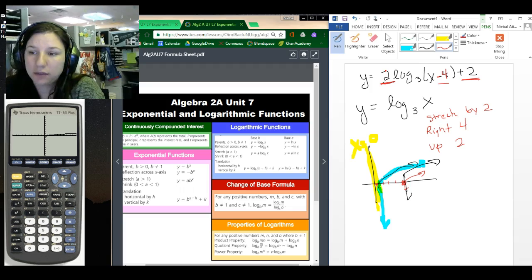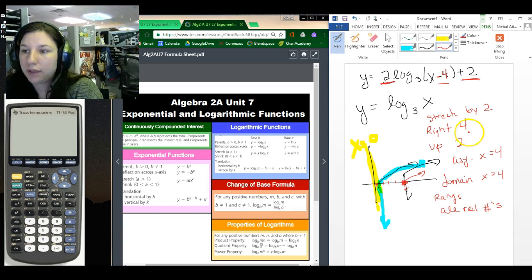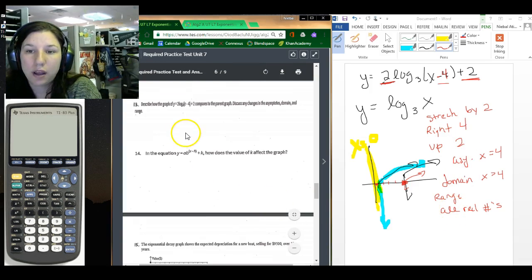But then it also asks for the asymptote. In the parent function, the asymptote is at x equals 0. For this one, it's going to be at x equals 4, because we've moved this all to the right 4, so that's our starting point. It asks for the domain. That's going to be all our x's, they all start at greater than 4, right? That's our starting point again. And then the range for our original function and the new one is going to be all real numbers. Okay, so you need to have these 1, 2, 3, 4, 5, 6 pieces of information to get full credit on this one, number 13.